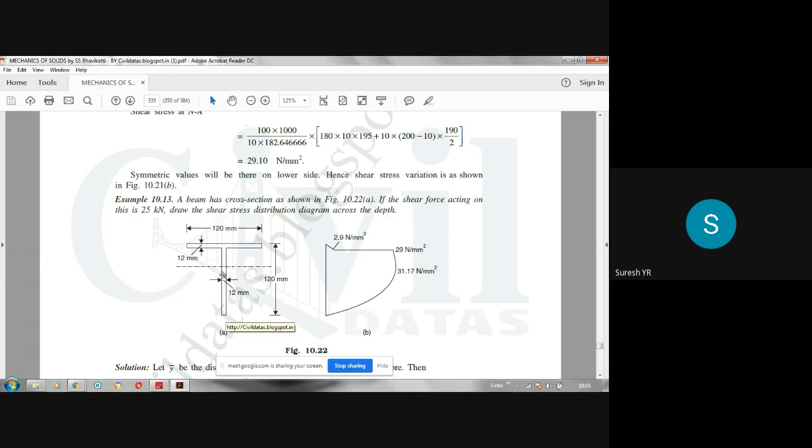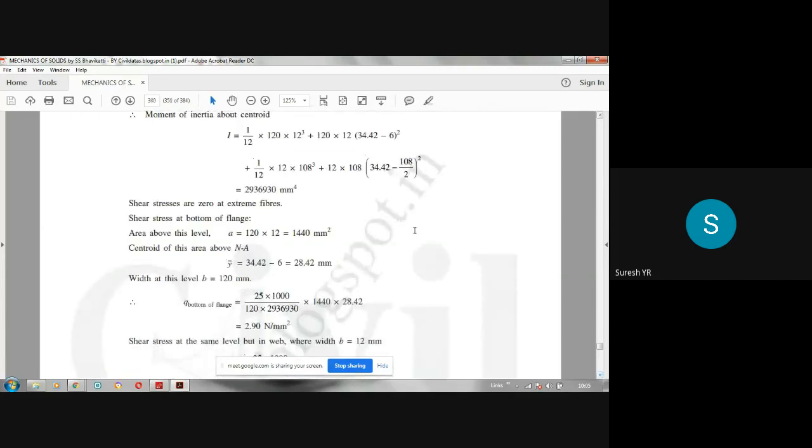So if you calculate the distance of this neutral axis from the centroid of the web, how much will you get? This is 34.42. This we have got as 120 minus 34.42, so this distance. From that you have to deduct this 54. So you are going to get the distance between those two, and take the square of that. So everything has been done here. You can see here. If you simplify that, you are going to get the moment of inertia of that T section about the neutral axis. Now, once you locate the centroid and get the moment of inertia value, then you can plot the shear stress distribution.